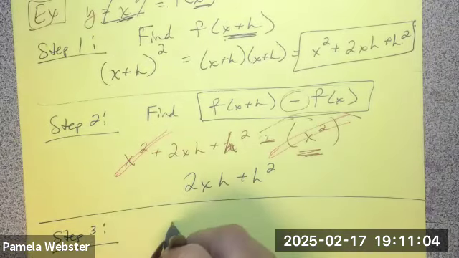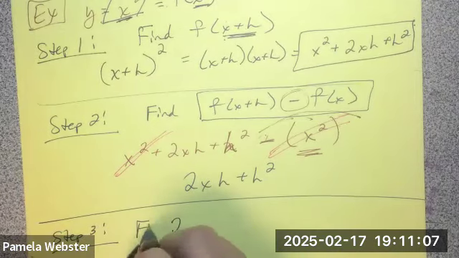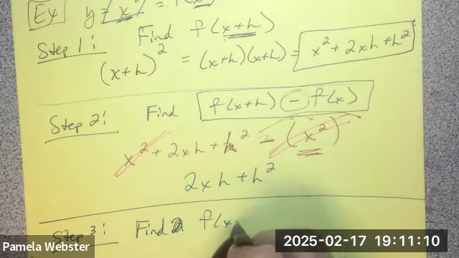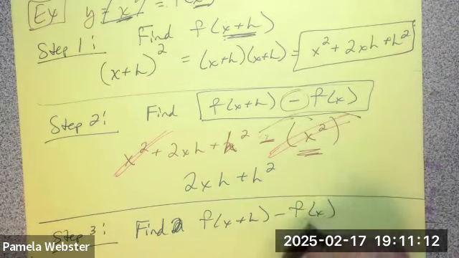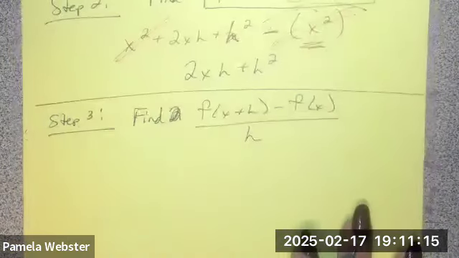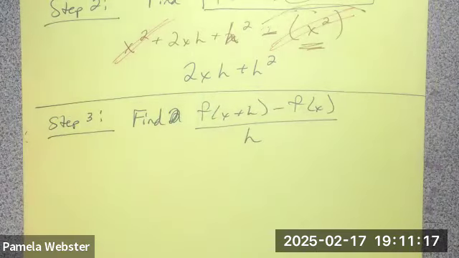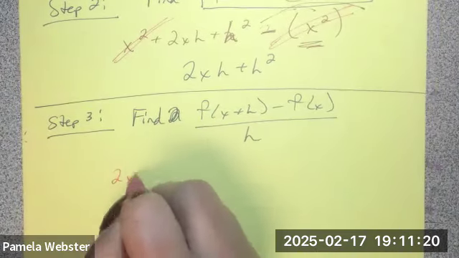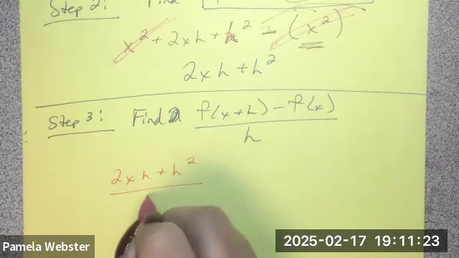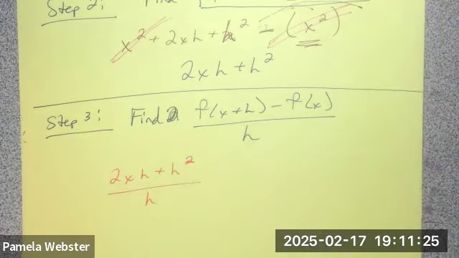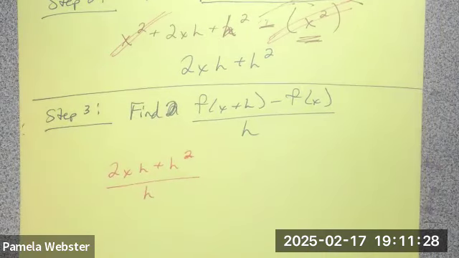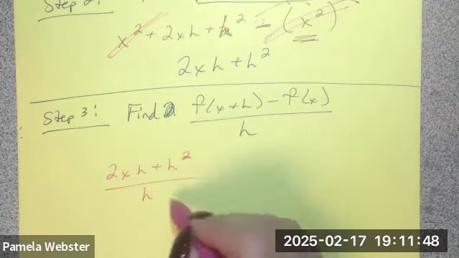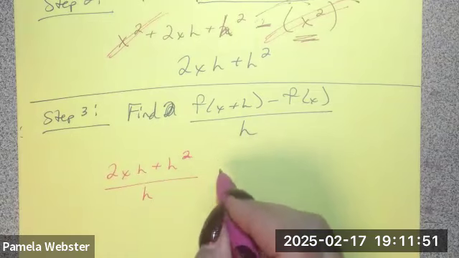So we've got f of x plus h minus f of x all over h. So it's that extra step, right? Sure enough, we've got 2xh plus h squared. We're dividing by an h. Remember earlier I said that if we've done it right, hopefully the only stuff that's left over is stuff that has h's in it. So that's good. I like this. All of them have h's, but I look at it and say, hey, I need to get rid of that h if I can.